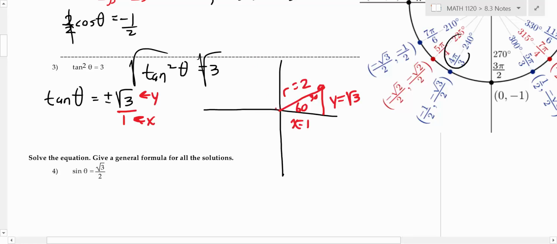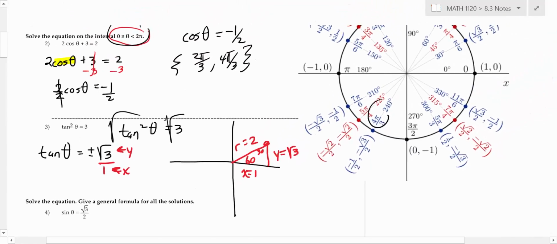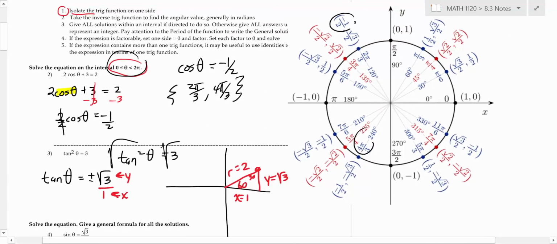Okay, so that means that one place where the tangent is equal to square root of 3 is 60 degrees, okay? But the other thing is we want it also to be negative square root of 3. So basically you're going to have 4 answers to this problem. One of those answers is going to be at 60 right there, okay? Where's another one? Well, the other place the tangent is positive is quadrant 3, so it's going to be also there. You have that answer. But then where is the tangent negative square root of 3? There's 2 places. Where's that? Here and there. So you got 4 answers.